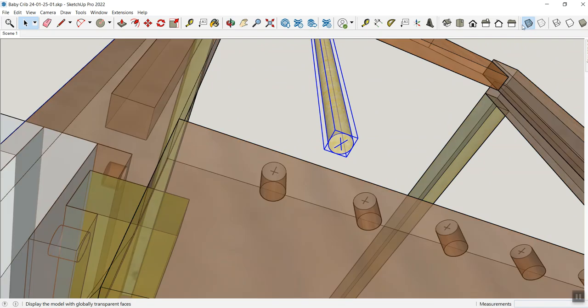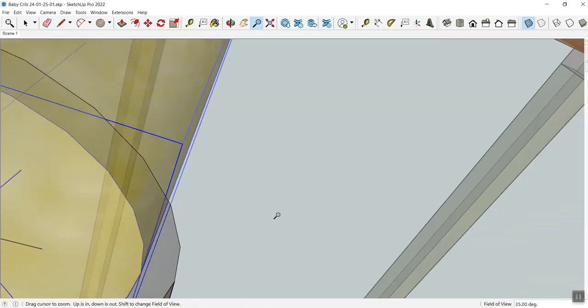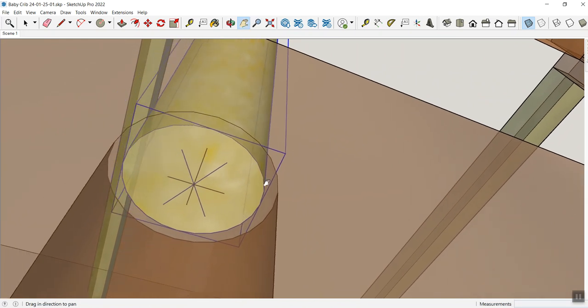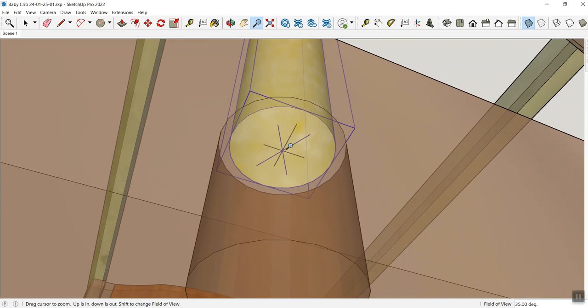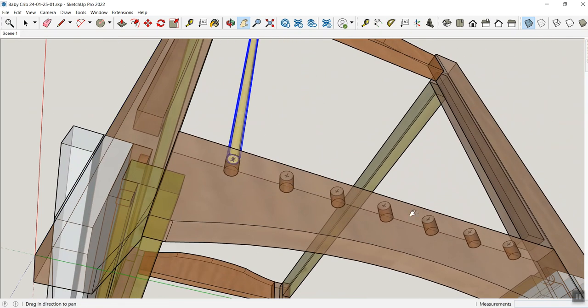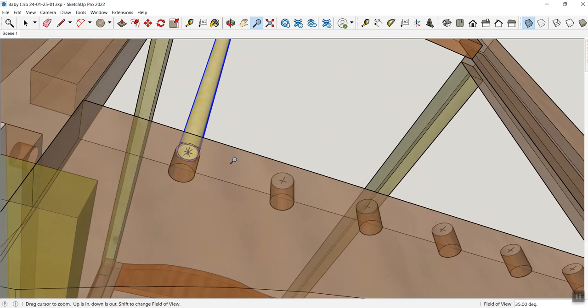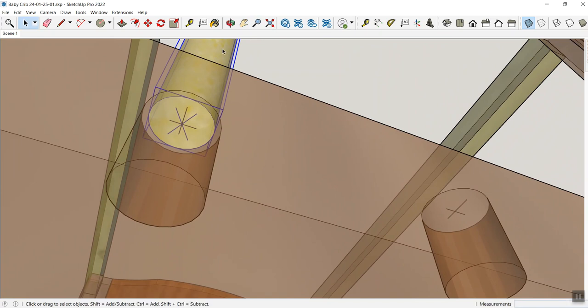Now I'm going to go into X-ray mode. Now you can see where this all comes together with the crosshairs. So M for move. I'm finding the center of that crosshair, and I'm in X-ray mode. So if I go over there, bingo, there he is. And if you noticed, I put the crosshairs in opposite directions, so they're not confusing. This way it really lets you know where they are. Now we have what, 1 2 3 4 5 6 more of those. So if I go over here, zooming in again, still in X-ray mode, I still have this guy selected.